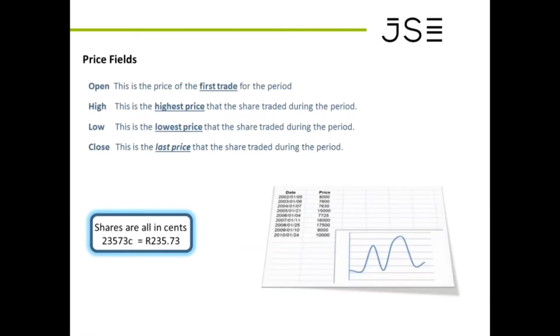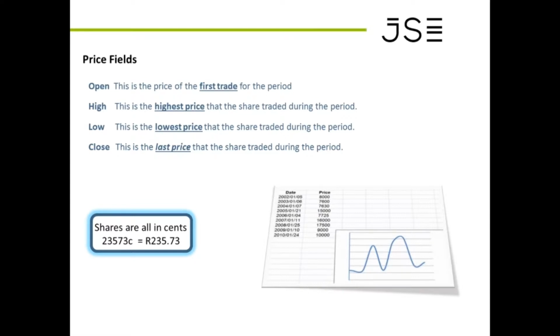So for you to create a chart, you need to collect prices and the different price fields, for example, opening, high, low, and close. You're going to need that. So I want to take you through what the open price is. Basically, it's the first traded price for the period.